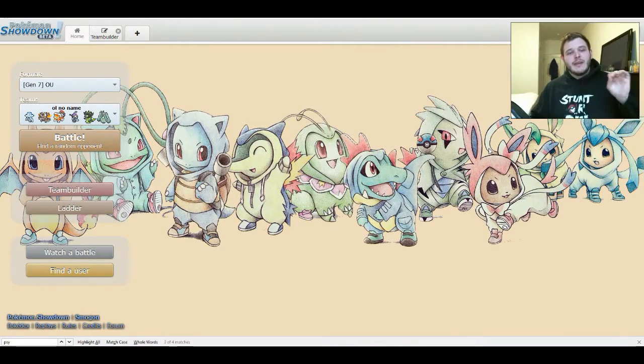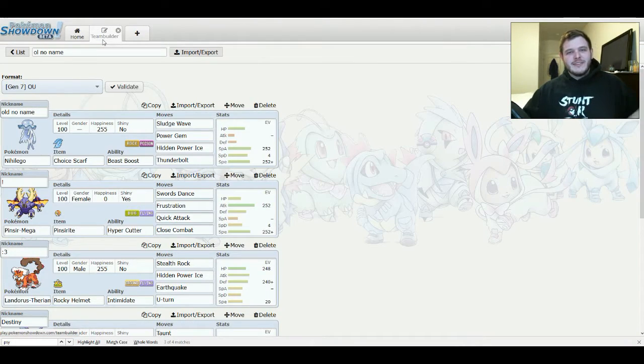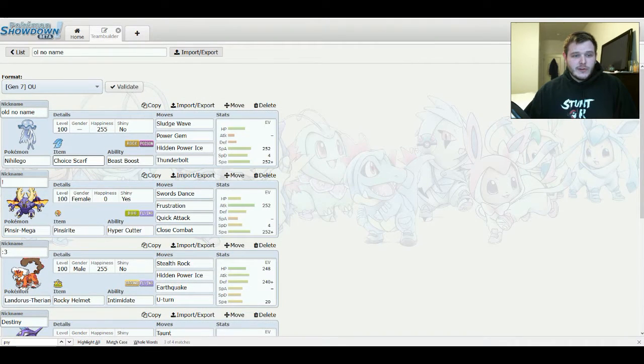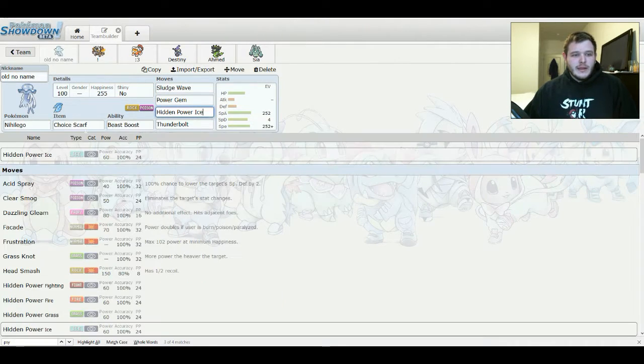I have a team that I've tweaked a little bit. It's old No Name, references to Spongebob. Roll the clip. Yeah, so it's a Scarf Nihilego. It has a Mega Pinsir to support that Pokemon. Choice Scarf Nihilego. Actually, I've been toying around with it. HP Ice, HP Fire, HP Ice. I had HP Fire because Ferrothorn was a bit of a threat.